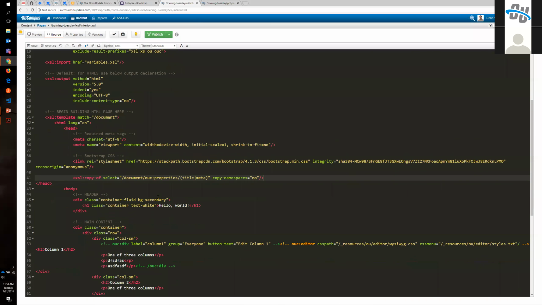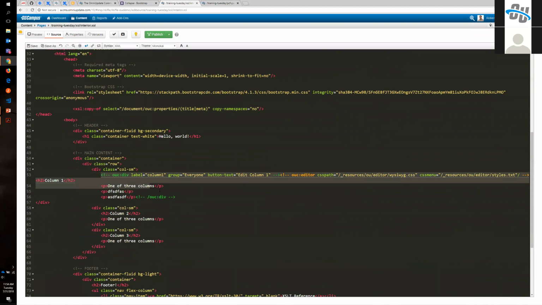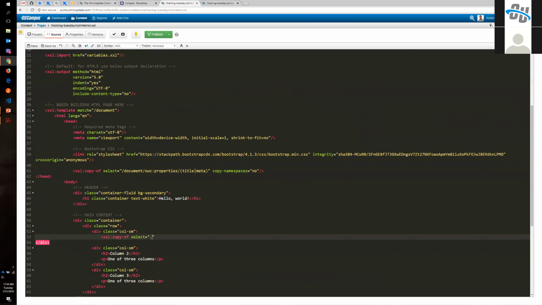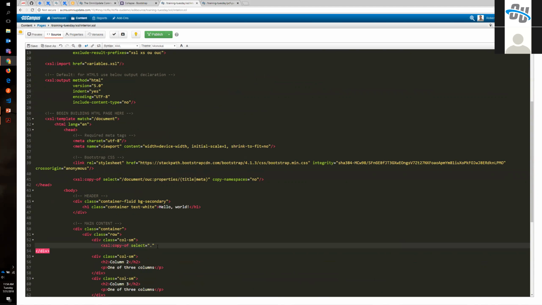And then if I come down here, instead of this particular editable region, just like that, I don't want it hard-coded anymore. I want to bring that in from the page. So what I'm going to do is the same one for now, and then I'm going to go in and grab it. I can start from the root if I really want to, or I can start from the current context, which is the fact that I've already matched that root document node up here. And I can go straight into it by saying OUC div. And then potentially I want to look for a very specific one. So it's a little bit more advanced, but you can just follow along for now.